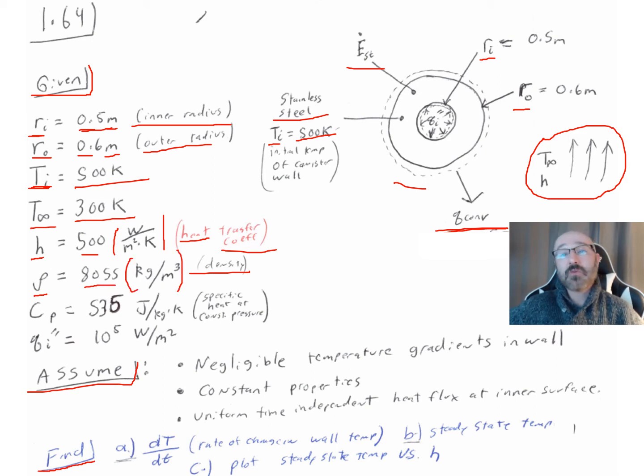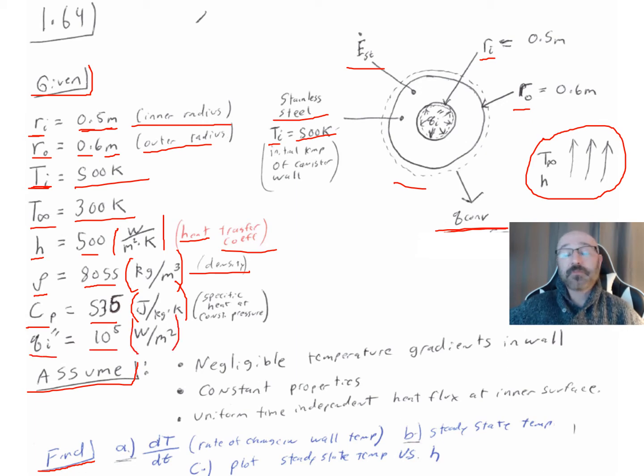So you can see this is important that we write out our units. We want to double check that everything's in the correct units. Do we need to do any conversions? This is going to help us with our unit analysis to make sure we've plugged in correctly to our governing equations. We also have our specific heat given to us as 535 in units of joules per kilogram times Kelvin, and our heat flux is given to us as 10 to the 5th in watts per meter squared.